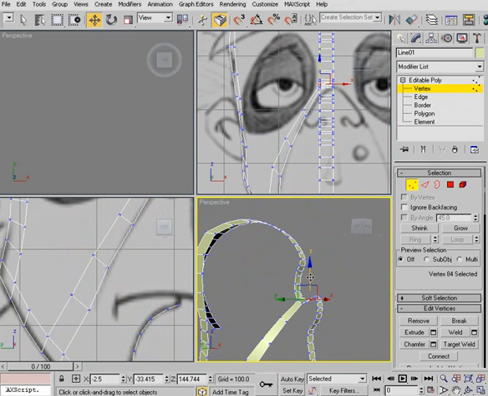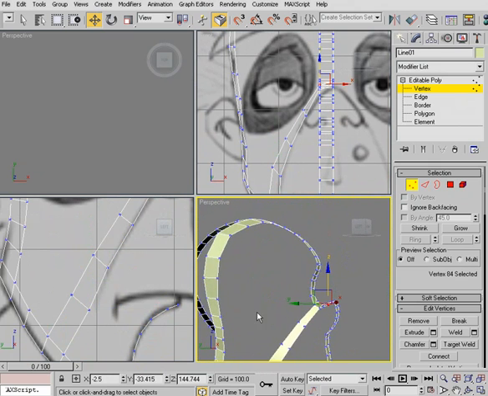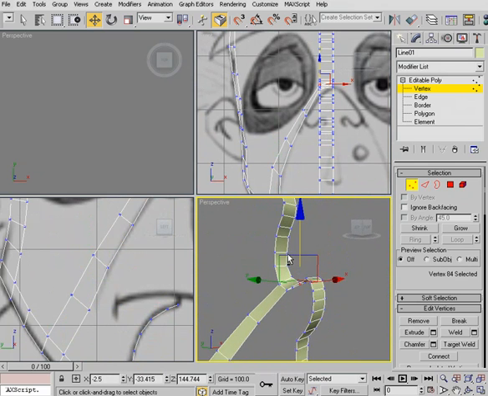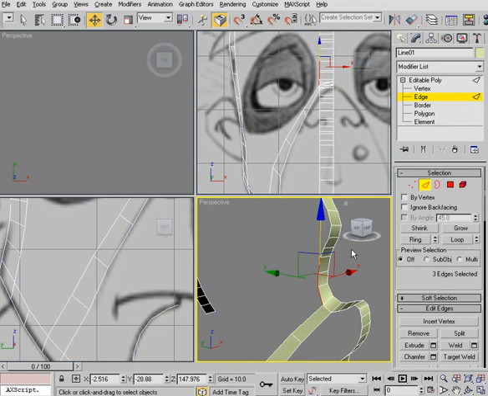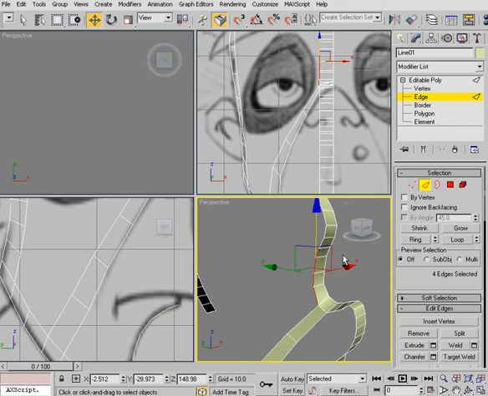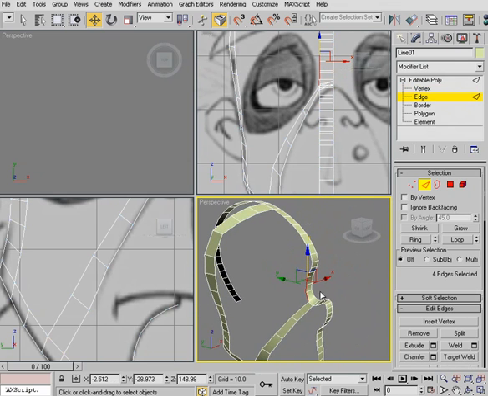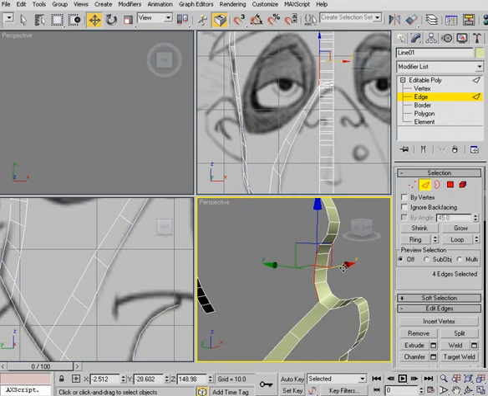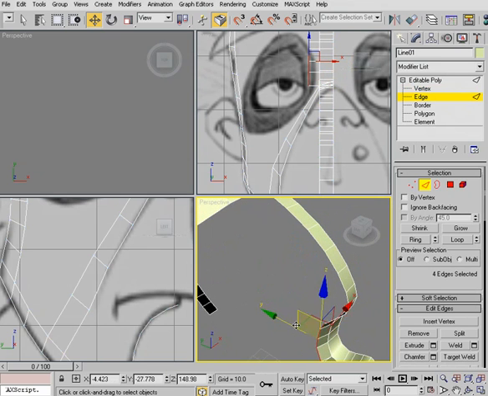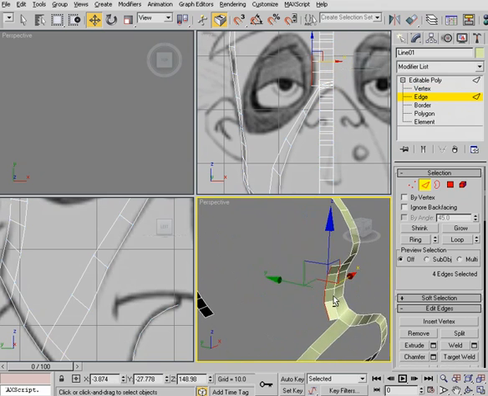Alright. So the next thing we want to do is kind of start to create the framework around the eye. Not really the loops themselves, but just kind of the beginnings of the framework. So what I'm going to do is take some edges here, maybe 3 edges or so, and let's go ahead and take maybe 4. And I'm just going to go ahead and hold down Shift. I'm actually going to move these back just a little bit before I do that. And let's hold down Shift and pull these out just slightly. Pull them back a little bit. This is kind of the side of the nose here. And let's do that one more time.